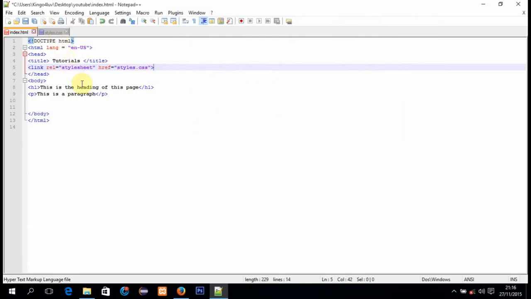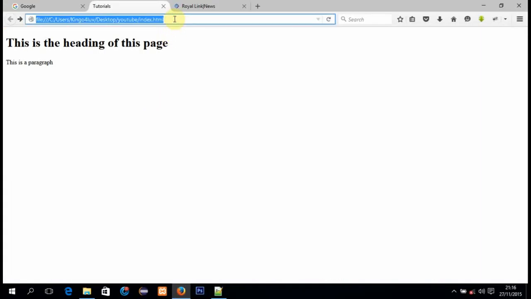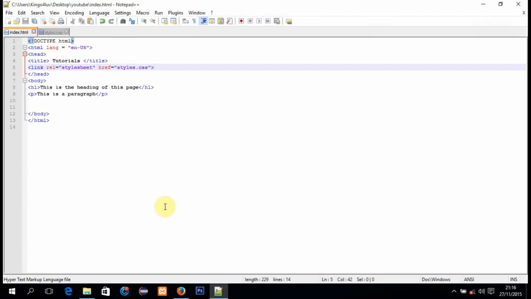All right, so now we've linked it up in the head section. Now we are going to save that and try to open it in the browser and see if it's going to open. Let's bring this here.